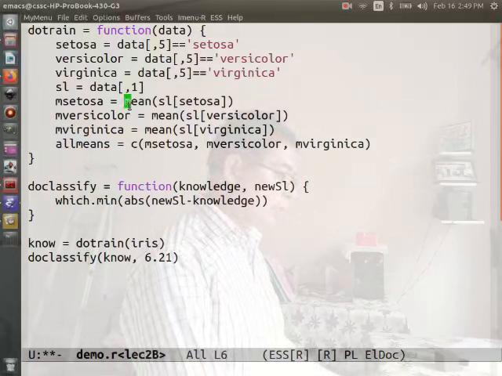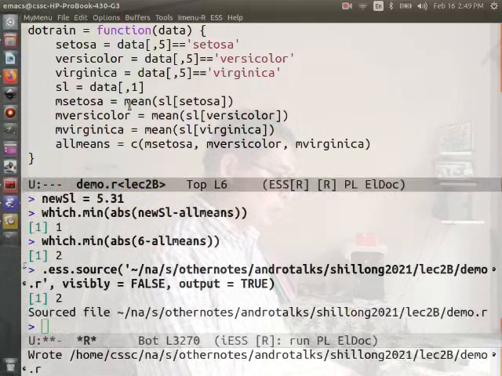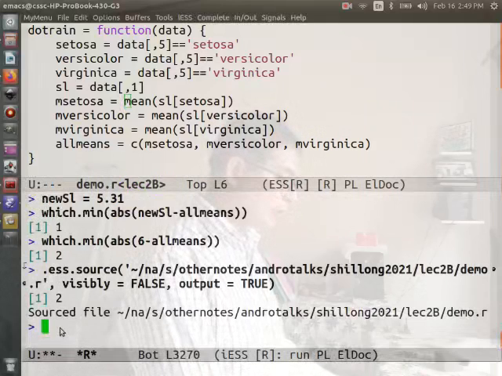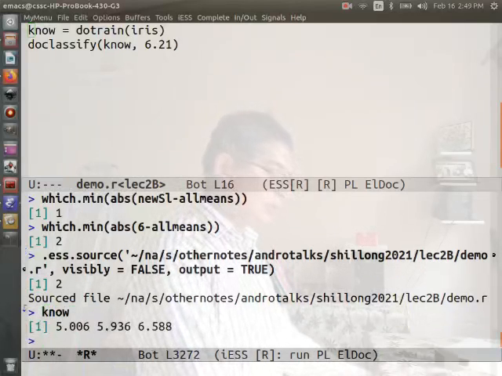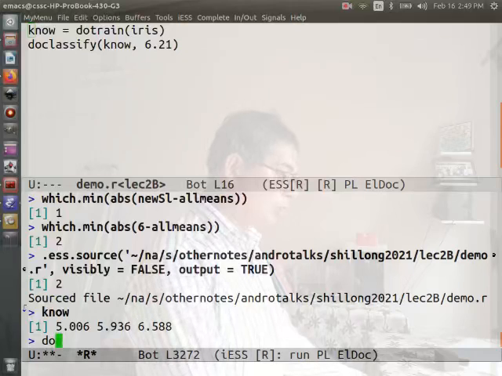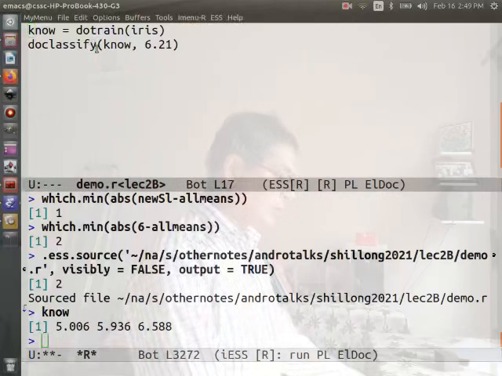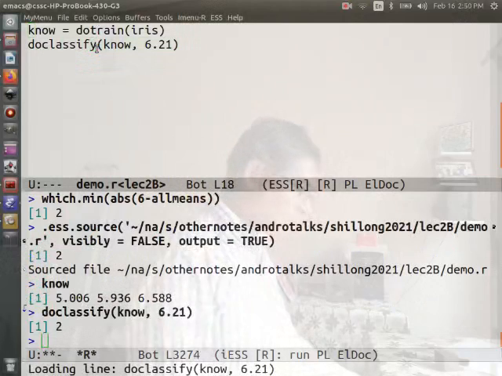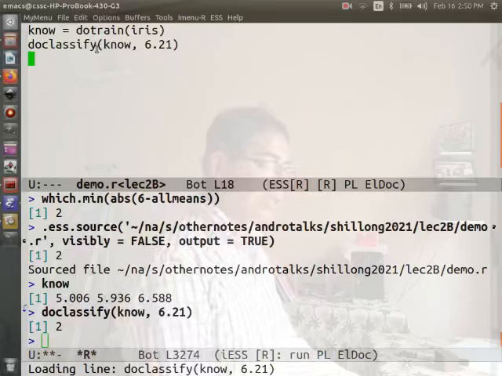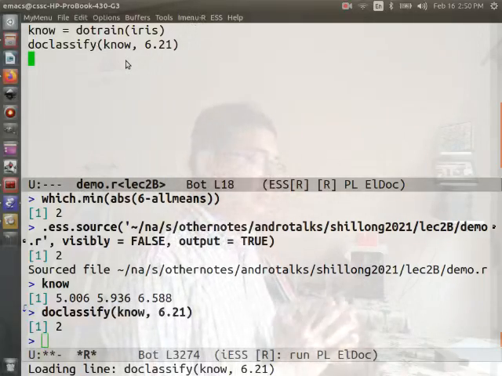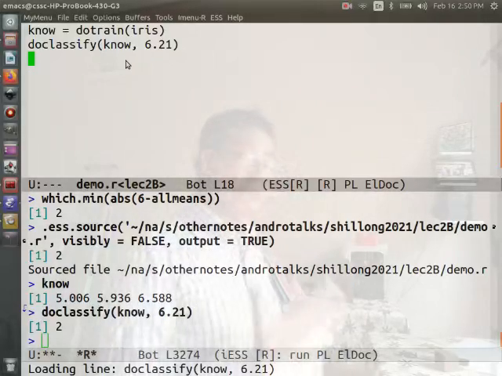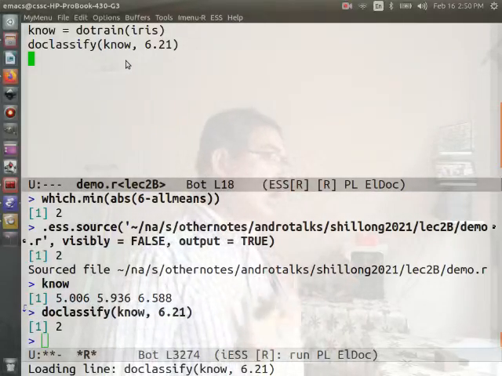So let's just quickly carry out these things. I will quickly load the entire stuff. Fortunately there is no error, and I will just see what is my knowledge. It corresponds to the 3 means, and then I will do classify. Well, I already have it here. And it says that it seems that it is a Virginica. You can be more fancy, you can type the name Virginica inside and all those stuff, but I will call them 1, 2, and 3. So this is one complete method, and I want to know how it performs.